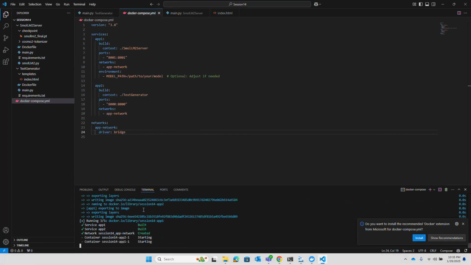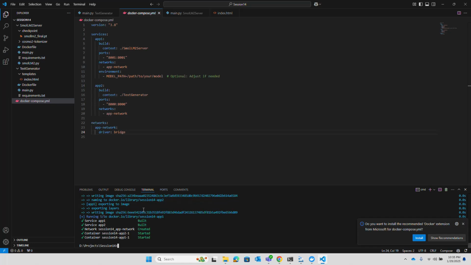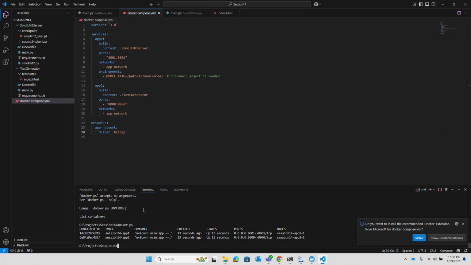The Docker image is getting built. Yeah, Docker is started. Let's check. We can see both the applications are started here. Let me open the browser.